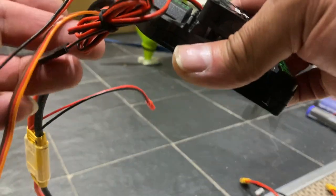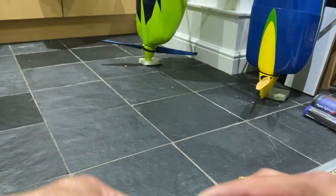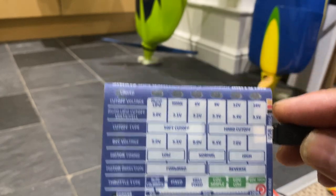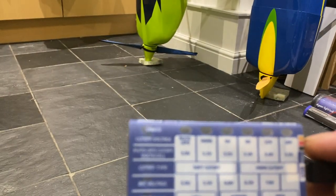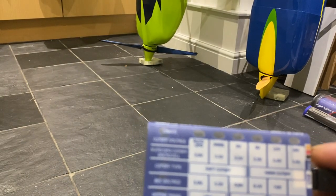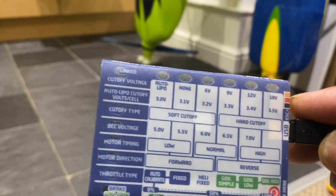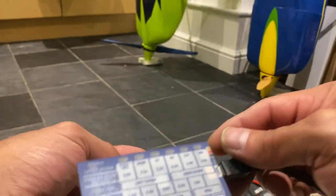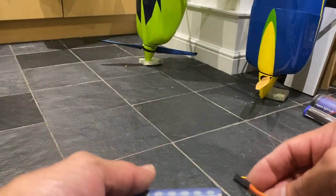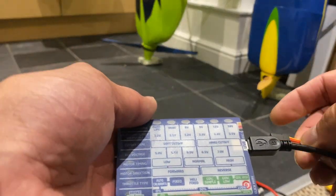So what I'm here to talk about is the Castle Creation programming card on the field, which is great if you ever want to alter your timing. If your timing is not right, then you can basically program your ESC on the field. That's what it's designed for, rather than using a dongle and a computer.